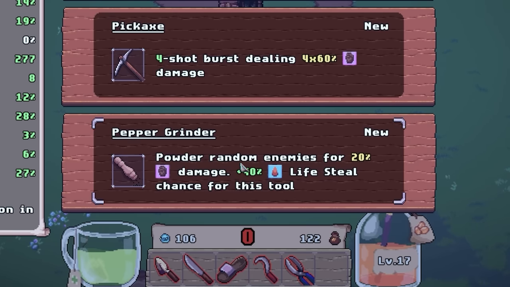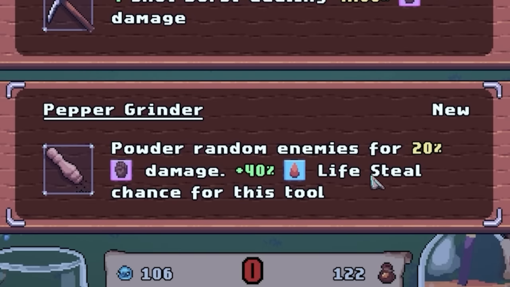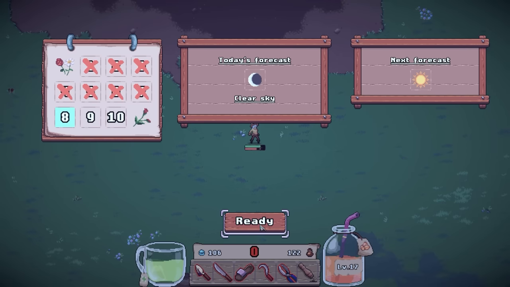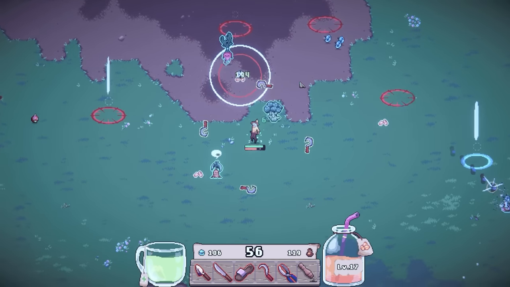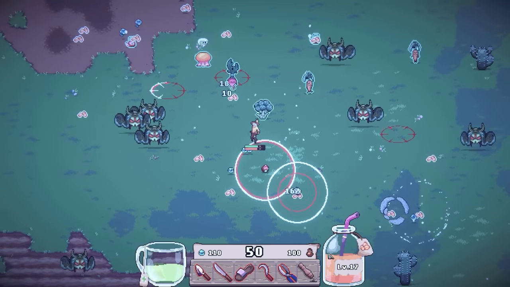That sounds quite interesting. Powder random enemies for 20% damage, so not a lot. But 40% chance of lifesteal. That sounds good if it's getting me health. Anyway, yes, night number 8. So we got all these veg to start with. I can't believe I've turned the farm against themselves, the vegetables.